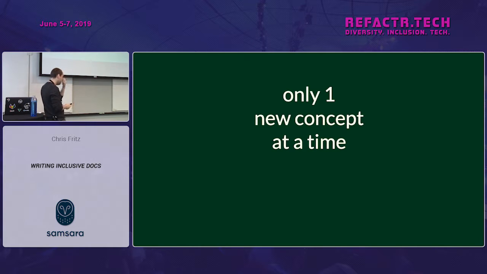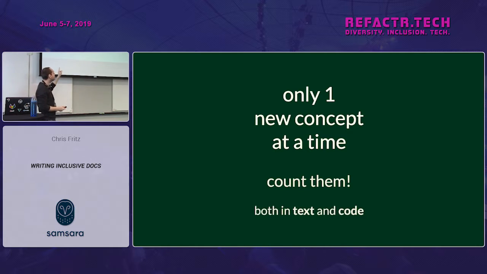And only one new concept at a time. It's so tempting, especially because we get excited about these things, to just talk about all the things that we're excited about at once. But you really do need to count them, both in text and in code. If you've never had an array in the documentation before, at least let people know that you're going to see something that looks like this. Don't worry about it for now, although avoid even that if you can. Because everything that they have to keep track of and learn in parallel is going to vastly increase the cognitive power that they're draining. Because at a certain point, how many people usually read every line of the documentation when they're learning something new for the first time?